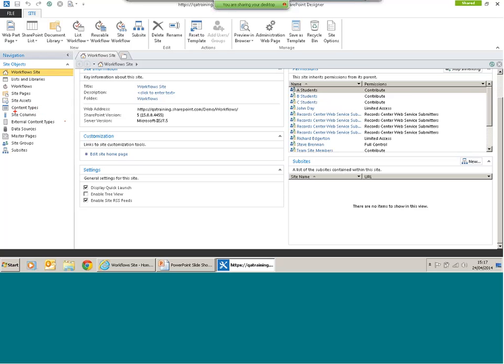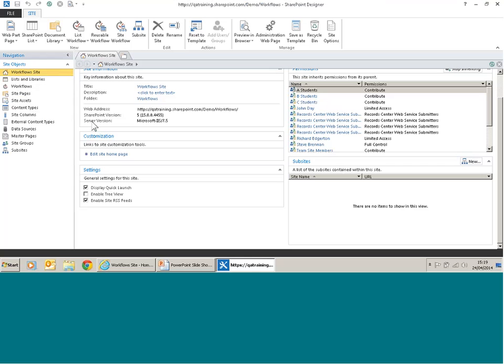Those task content types will need site columns, which I'm just highlighting now, and those site columns will need to be set up prior to us building the content type. Basically, at some point, we'll be using these inside the workflow, but you'll see how this goes as we run. In addition to that, I've got that one site object on the left-hand side, which is workflows, and that's where I'll be building my workflows directly.